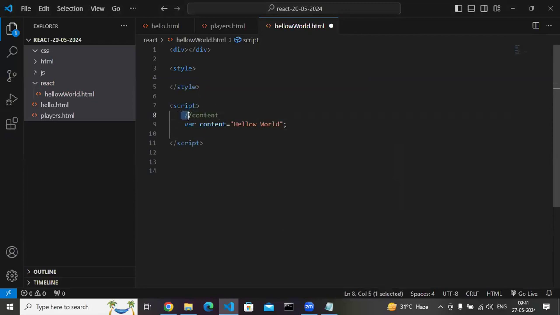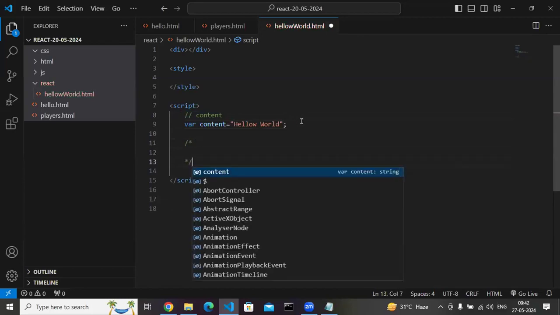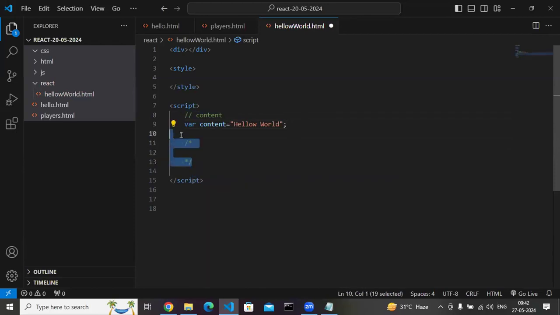In JavaScript, if you want to comment lines, which means escape them from execution, what can you put? For a single line comment, just put two slashes. Whenever you put two slashes, that particular code is not executed. It's a kind of comment, single line comments. Multi-line comments we also have. In between, you can write any number of lines of code. Those lines of code will not execute. Understood, everyone?